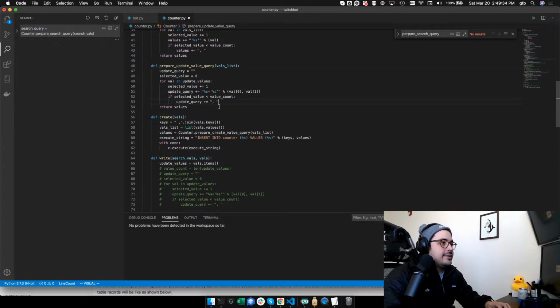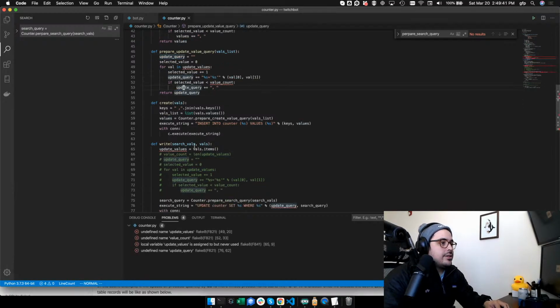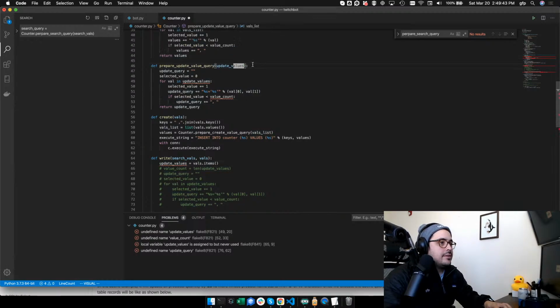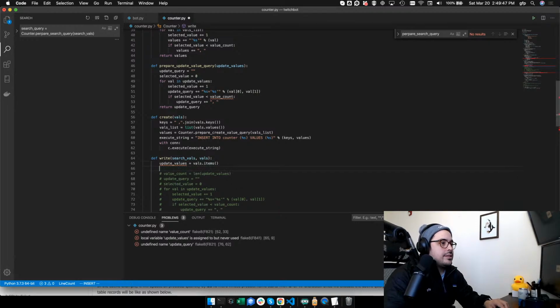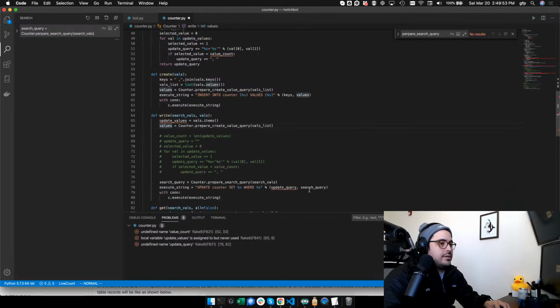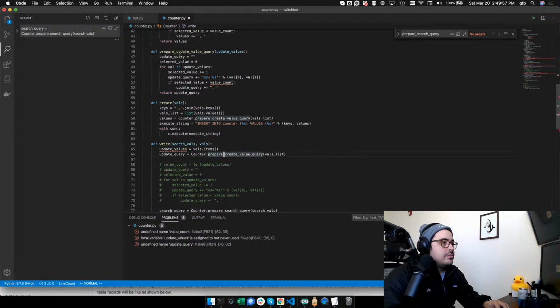Let's do this. Update query. Okay, and then essentially update values comes in here, and then here what we do is yank, paste, and then this update query is counter to prepare update value query, and then update values like that.